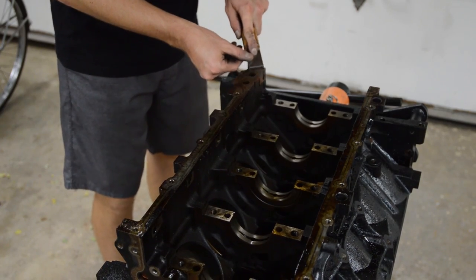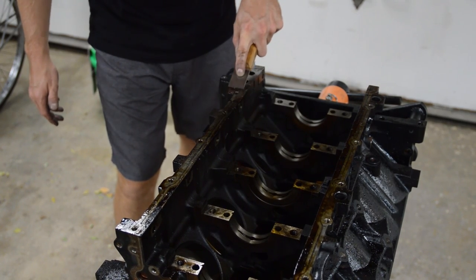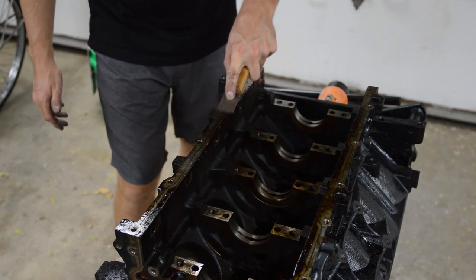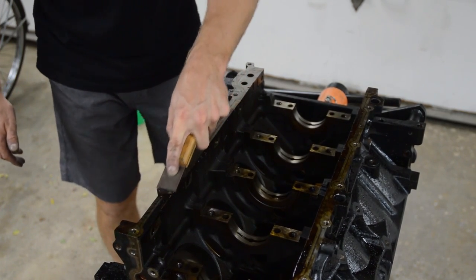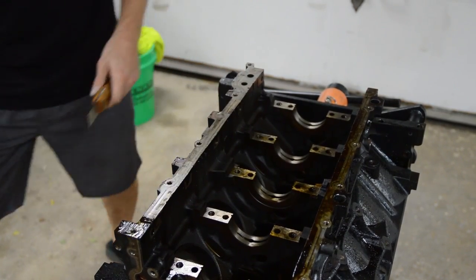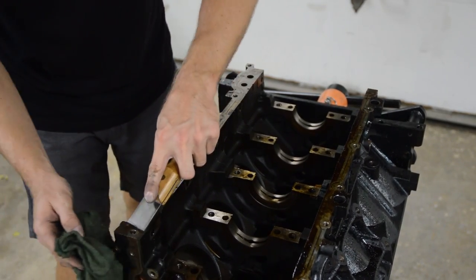Now with the oil pan, timing cover, back cover, I am just simply going over it with a scraper. There's no need to sand this. Just get the bulk of this off and we'll clean it off and that's it.